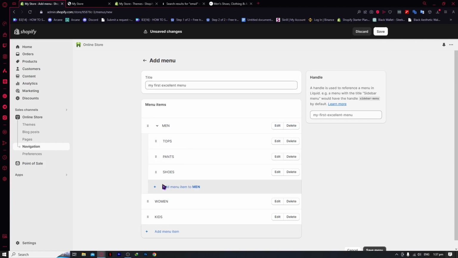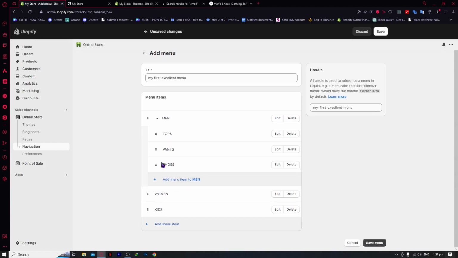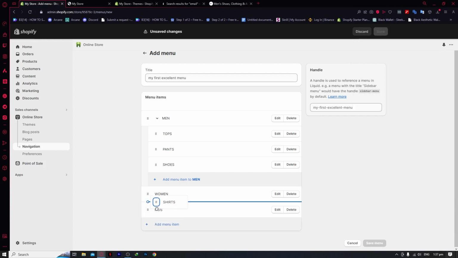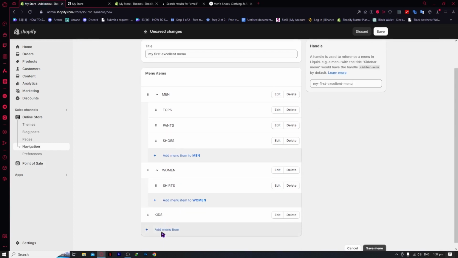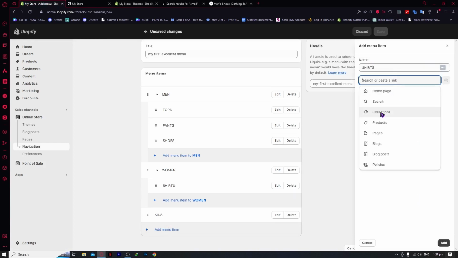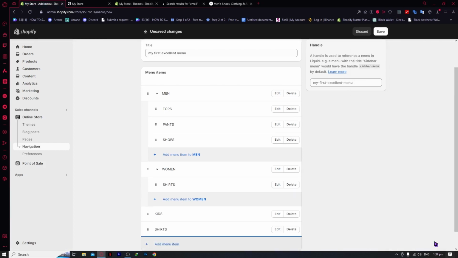And now what we're going to do is the same for women. So we'll be adding tops right there, or maybe this time we'll go for shirts. Just don't mind that they are different terms. This is just an example, so you can just do whatever you like right there. And all collections right here, and put it right here. So let's just do it this way so it would be easier. Shirts, and then another one for this one right here, and just like that.